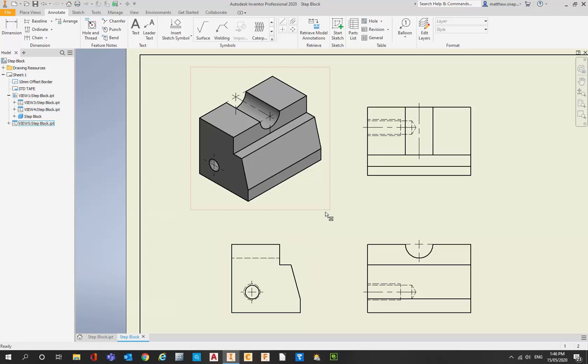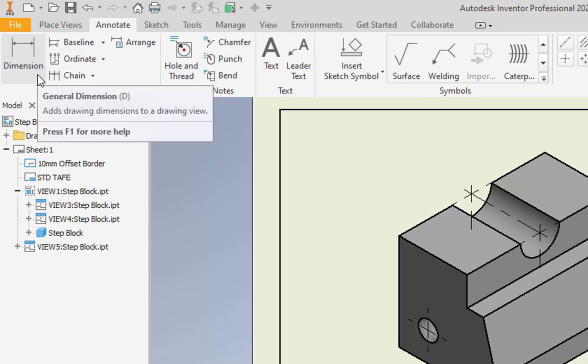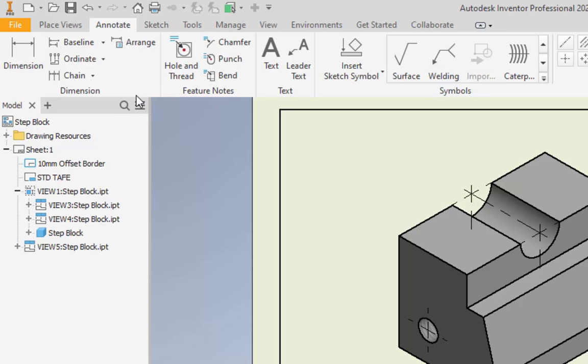So without further ado, let's talk about dimensioning. We were already working in our last video on the annotate tab, so we're going to need to stay there, and over in the far left is the dimension panel and the dimension command. Now there's a few other ones that we won't go into at this point. Essentially what we're going to be looking at here is adding dimensions, so mainly linear and aligned type dimensions, so horizontal and vertical, and then a line between two points.